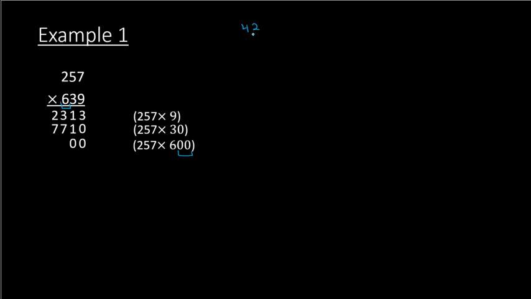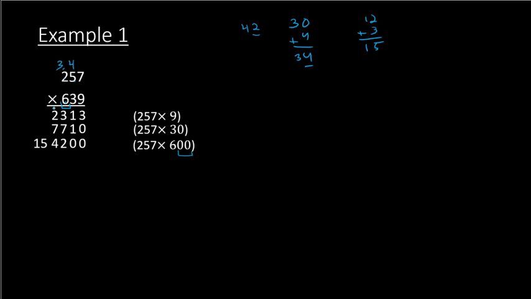So we take the 2 from 42, we put it down here, and then we carry the 4 up to the next column. And then we do 6 times 5, which is 30. And then we add the 4. That gives you 34. So we take the 4, put it down here, and the 3 from 34 we put up in the next column. And now we do 6 times 2, which is 12. And then we add the 3 that we carried, and 12 plus 3 is 15. So we now write the 15 up here in the front. So now we have 3 different rows of numbers.